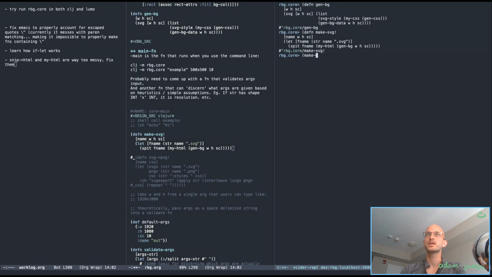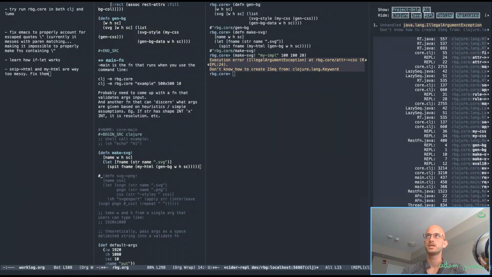And we're gonna make an SVG that is my implementation. That's the name. The width is 100, 100, scales 20. It doesn't work.